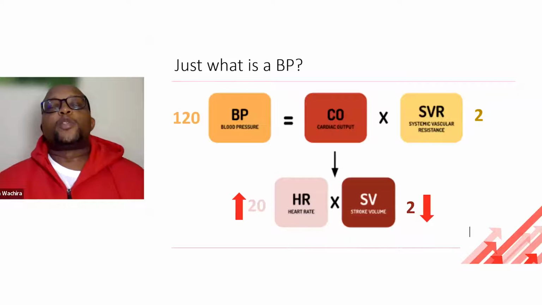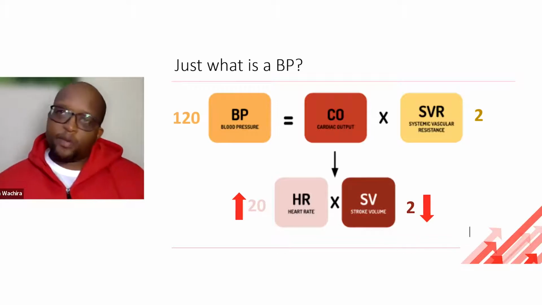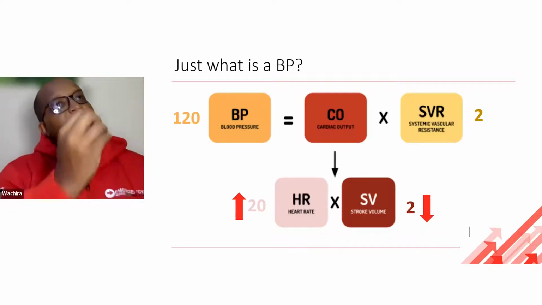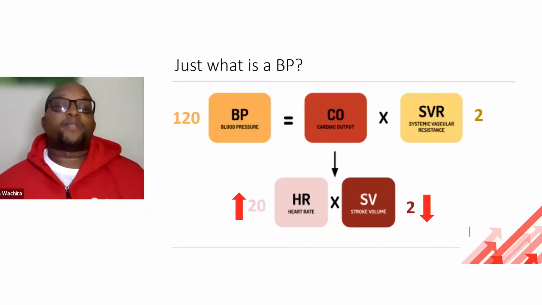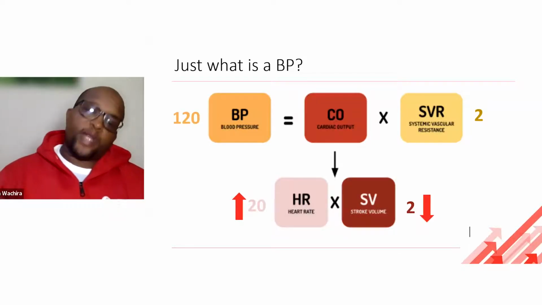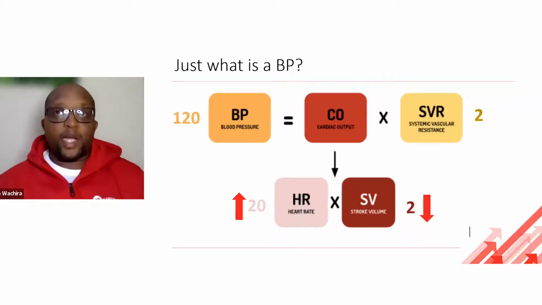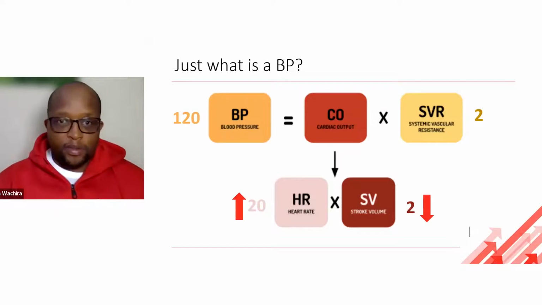Because your heart rate is going too fast, the amount of time it takes for your heart to fill up with blood is reduced. So when your normal heart rate is at, let's say, 70 to 80 beats per minute, there's enough time for blood to fill, then it's pumped out, then it fills again. But if your heart rate is going close to 1.5 or 2 times its normal rate, there's not enough time for the heart to fill. So the first thing that's going to happen is your stroke volume, the amount of blood being pumped outwards, is going to come down.